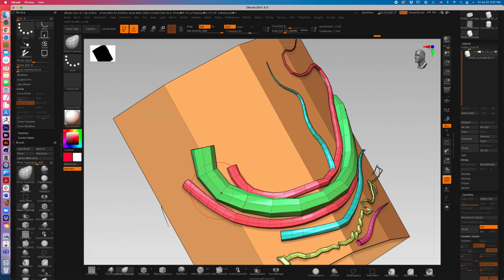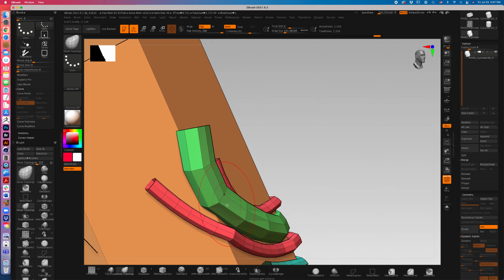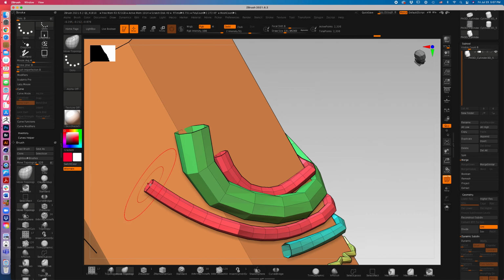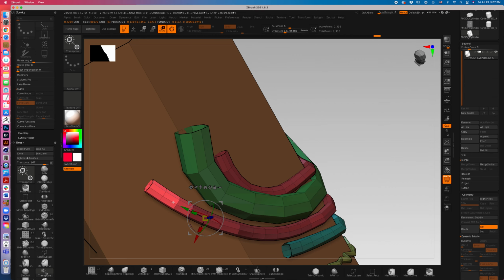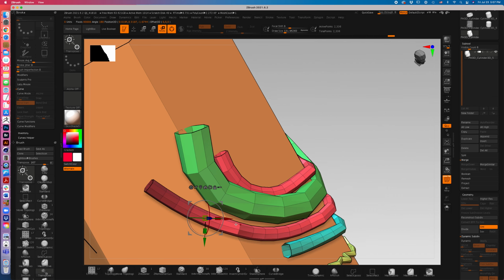Some other common things that you need. Let's say you wanted this end of this vessel to go sideways into the green one. Here's how I would do it. I would hit R for rotate. I would then hold the Command key and click on this polygon and drag in this direction. And that's going to create a mask and leave the tip of the vessel unmasked, and then I would rotate it like this. Now, if you don't like that, you can turn it and smooth it.